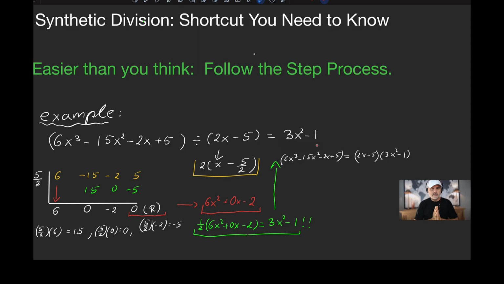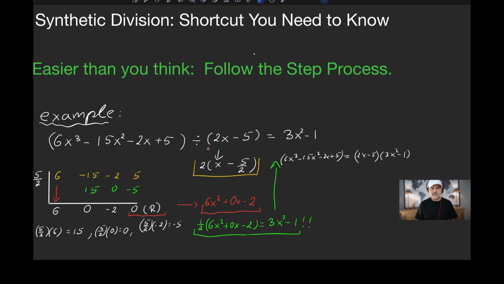So the first thing that you must know is always the following. Please identify if the polynomial that you're going to divide is showing terms in descending order, so from highest to lowest. So that's number one observation. In case there is a term that is missing, so I have cubic, then I go down to quadratic, linear, and constant, so I'm good. If there was a missing term, let's say quadratic was not visible, then you have to insert a 0 as a place value holder so that you have a beautiful setup where every term is accounted for. Very important. Synthetic division or long division, the same idea.